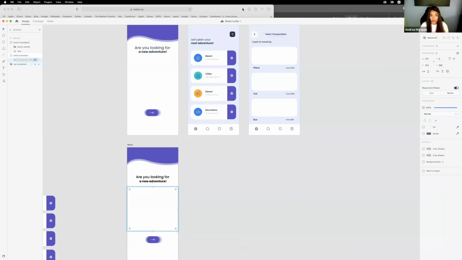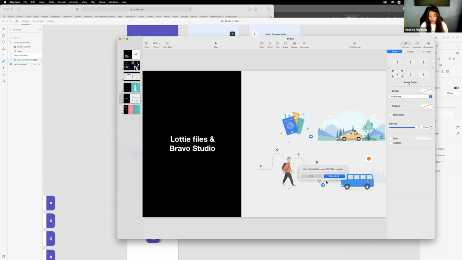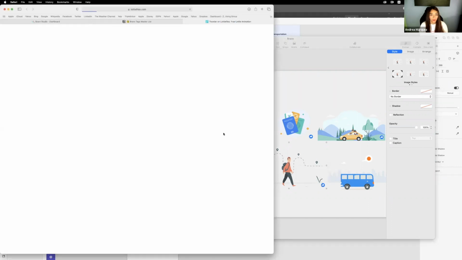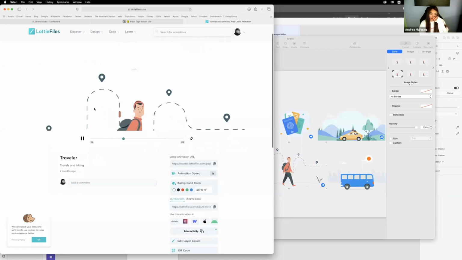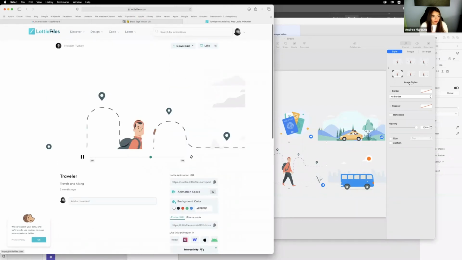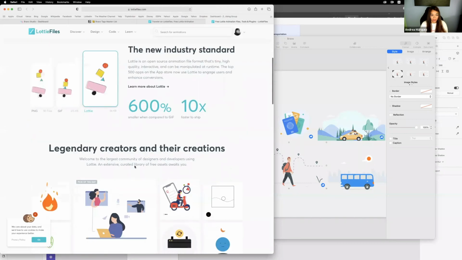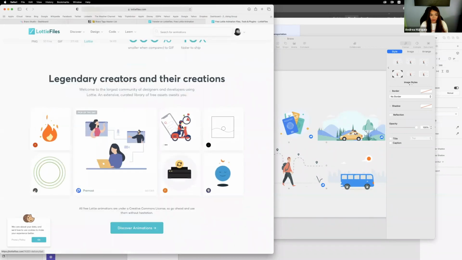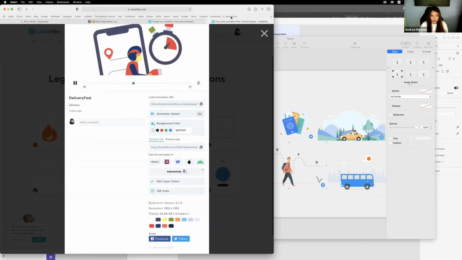So I'm going to open this over here. This is the one that I want for my intro screen. Let's open. All right. So once you go into an animation, let me show you. You guys have different animations, but once I click within one, it shows me a couple of options.